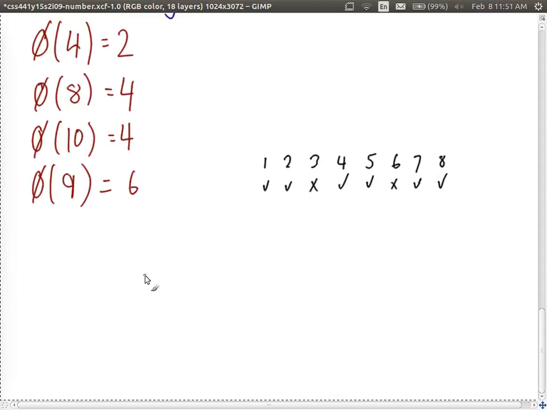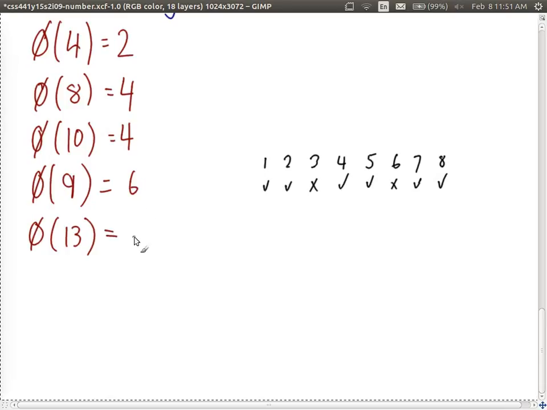All right, just to make sure you know what you're doing, let's try another number. We'll not write it down. 1 and 13, yes, 1 and n are always relatively prime. 2 and 13, think of the greatest common divisor. Greatest common divisor between 13 and 2. Is it 1? If so, relatively prime. 2 and 13 are relatively prime.